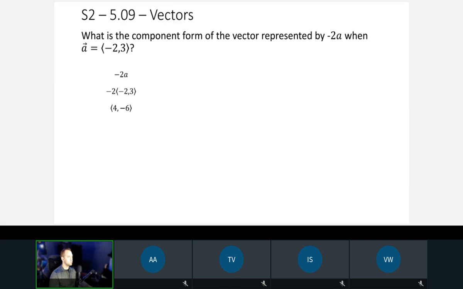All right, super. This is probably the freebie on your final. This is a freebie. You're given vector A, which is in component form already. It doesn't state it because you need to recognize that's what it is. And then they give you the scalar of -2. So they want you to find -2a. So all you do is just distribute the -2 into both coordinates here, x and y.